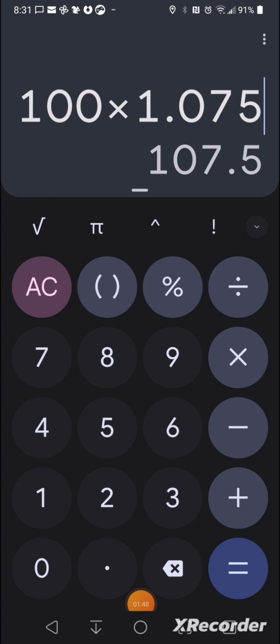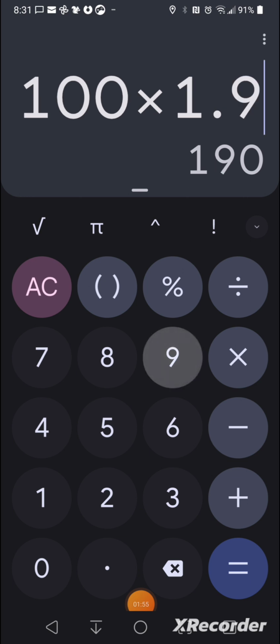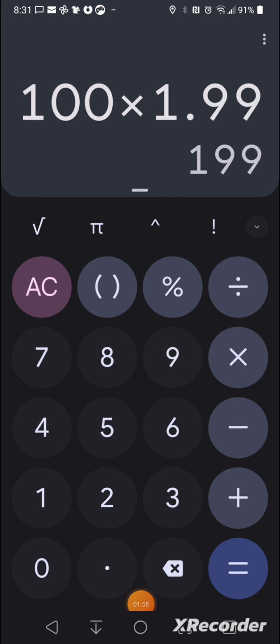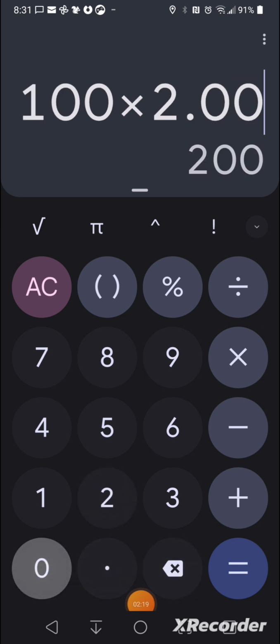If you still don't believe it, that is impossible, you can just use it with the old way that you used to know it, and practice it and see if this matches. 99% more than 100 is 199, and of course 100%, I mean 100 plus 100%, is what? 2, right? 200, right? So just multiply times 2.00, because that's adding 100%. And the same thing if you want to add 9% more, I mean 900%. That'll be 1 plus 9 is 10.